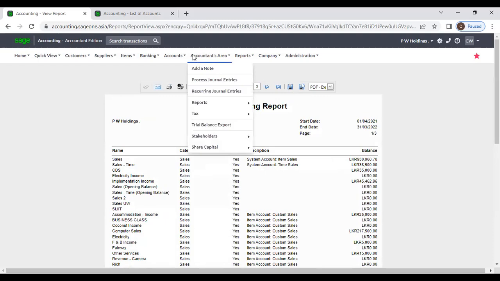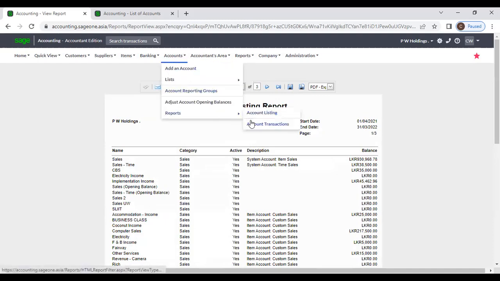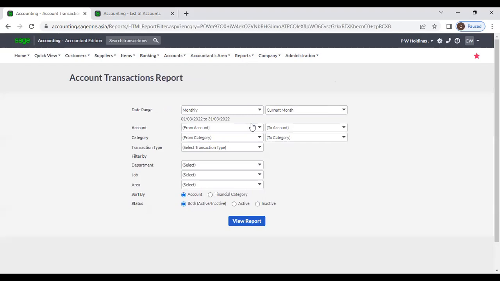The next report is the account transaction report. From the account transaction report, you can generate account transactions for a particular period. You can select the date range, accounts, and account category.